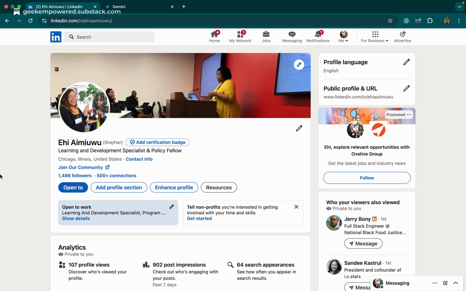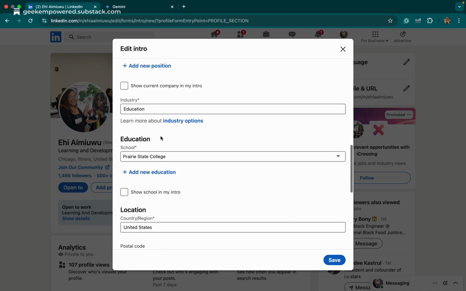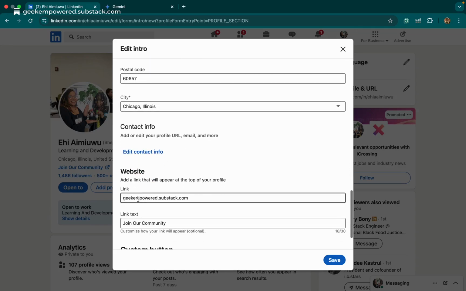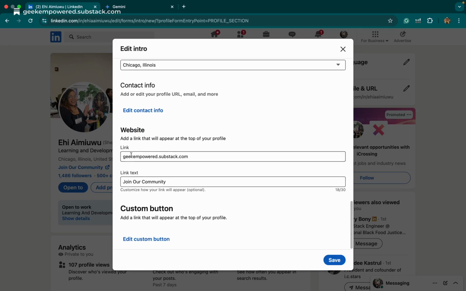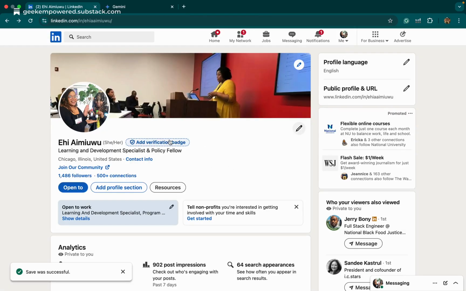So, the first thing you need to do is get familiar with your profile. Get familiar with your name, of course, but then also the title that you have and the ways that people can connect with you. Make sure that you have the updated position that you are at. Make sure that you have any websites. This is an important one. Wherever you want people to go after working with you, make sure you have that action item set on your profile. I know that's not content, but it's really, really important.